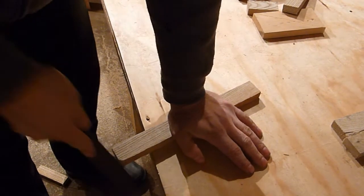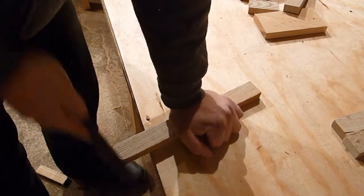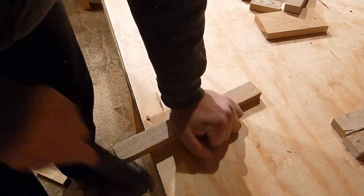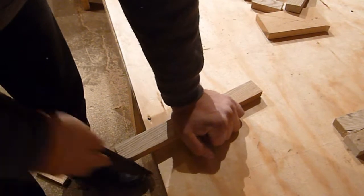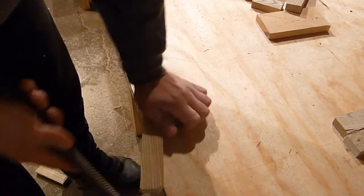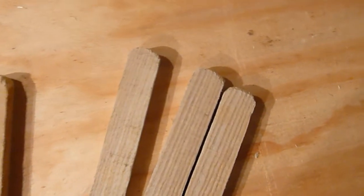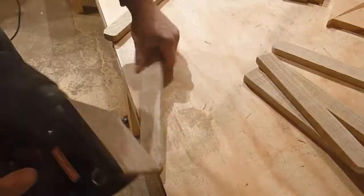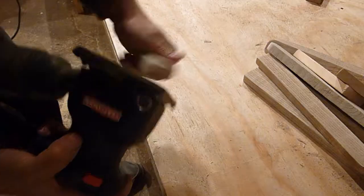Use a wood file to round off one end on three of the 12-inch 1x2s and both ends on the rest. They should look like this after you are finished. Now sand all the wood pieces.